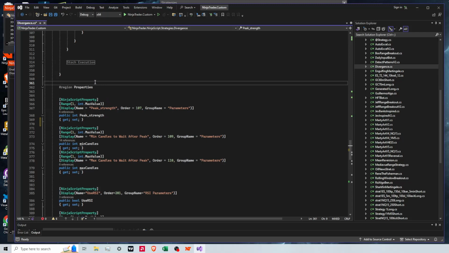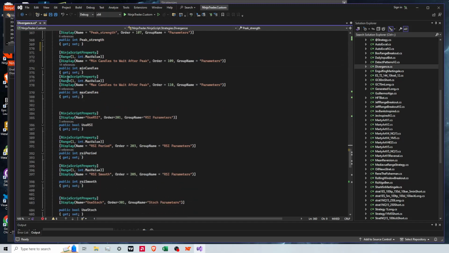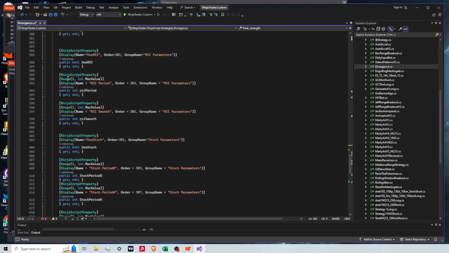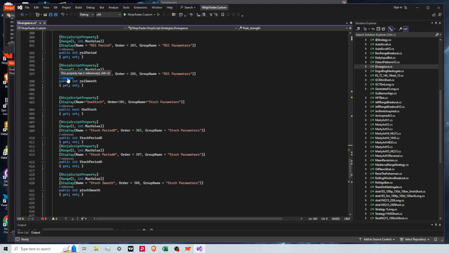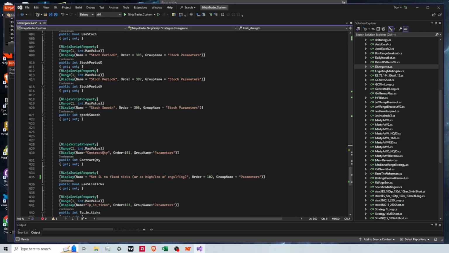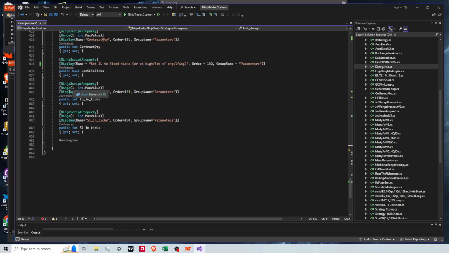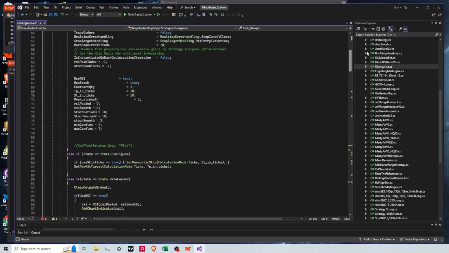I know it's a pretty common strategy for a lot of people, but I think this one works as it should, and you definitely can make this profitable. So feel free to copy it, use it, let me know, add any comments, or if you have any suggestions. But here are all the properties. And yeah, there's that strategy.